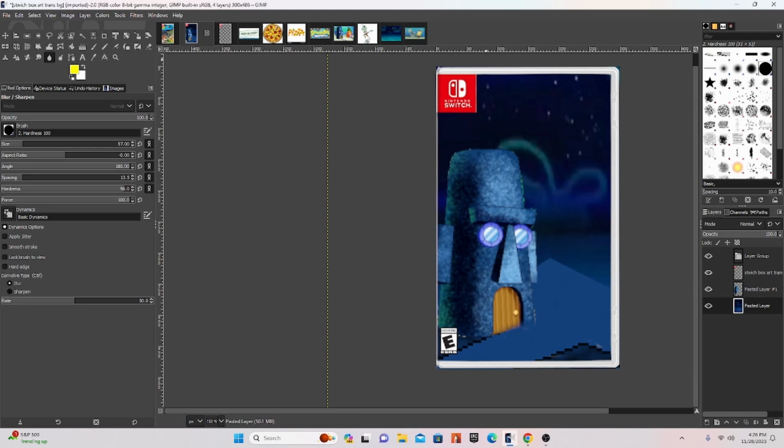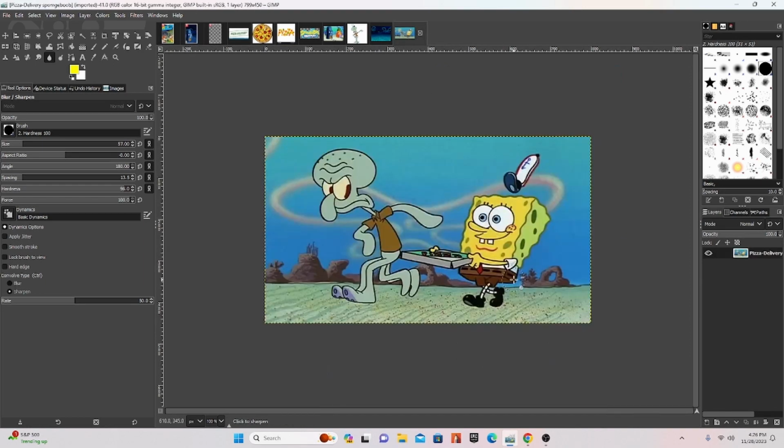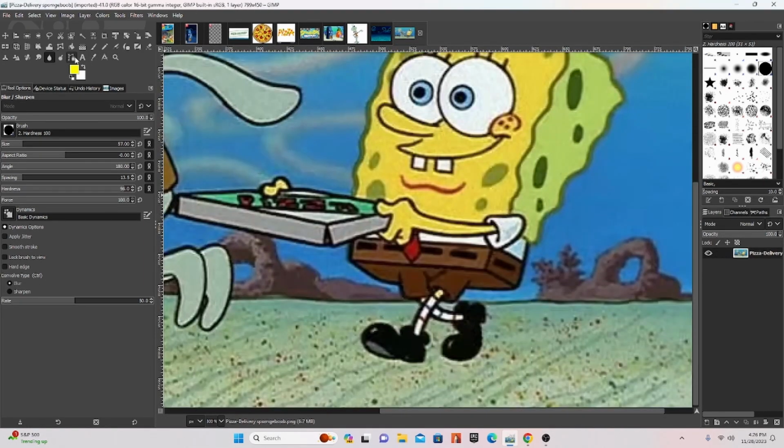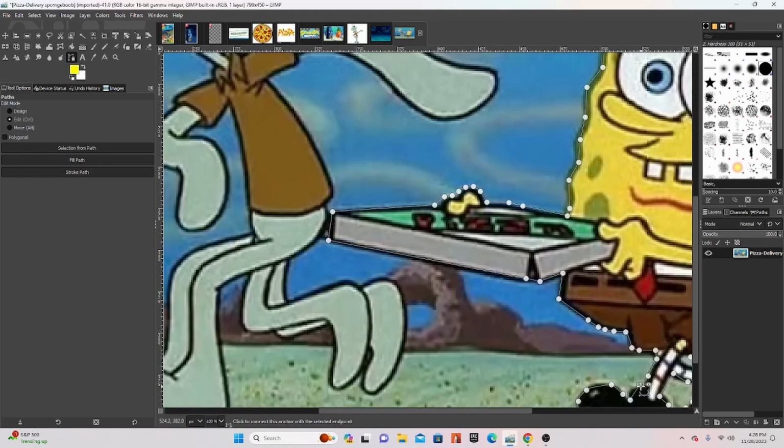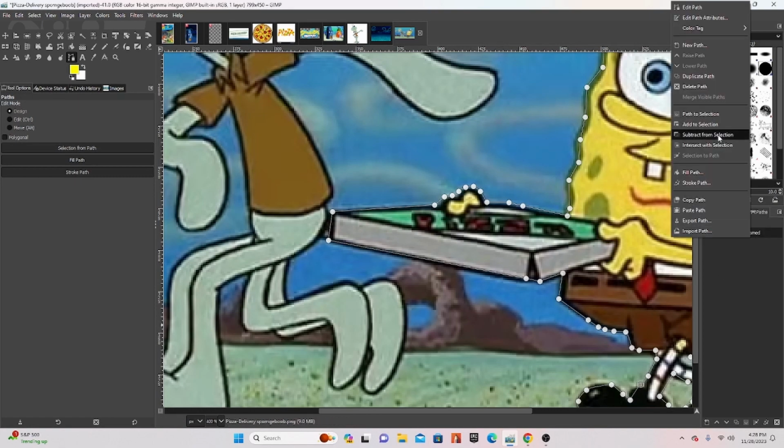Okay. Now what we're gonna do is cut out our SpongeBob. This is also gonna look really janky, because one's from an official model and one's from the cartoon. So it's from two different sources. Squidward's either fan art or an official model, and SpongeBob is from an actual cartoon, so he's gonna look massively out of place. Okay, we have our SpongeBob.